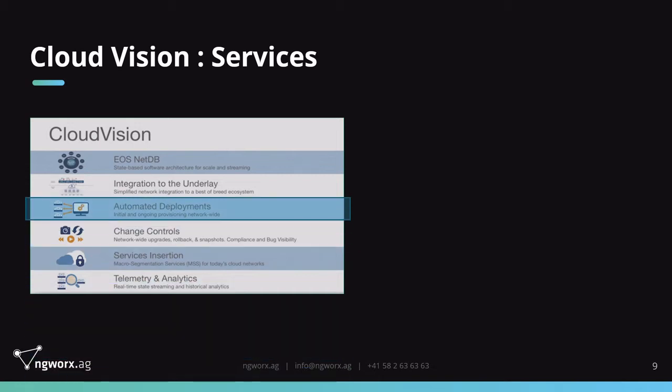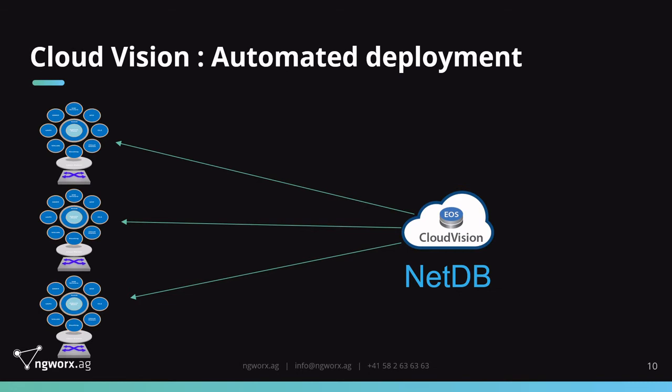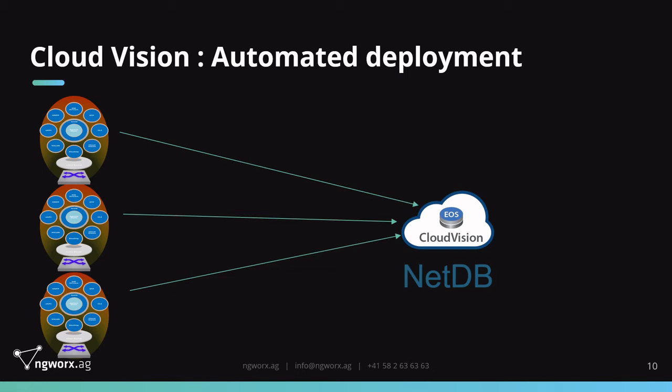NetDB plays a fundamental role in network automation. Let's now see how this concept can provide an advantage with automated deployments. We described how NetDB not only reflects the status of the platform, but also provides configuration information to every process. This allows CloudVision to change or supply a new configuration by rewriting the NetDB on the remote appliance. The advantage of this approach is that CloudVision only has to communicate with a single process on the remote switch, rather than with every single agent running on that box. In addition, by reading the status of the NetDB at the remote ends, CloudVision can obtain full assurance of the new configuration being successfully applied.